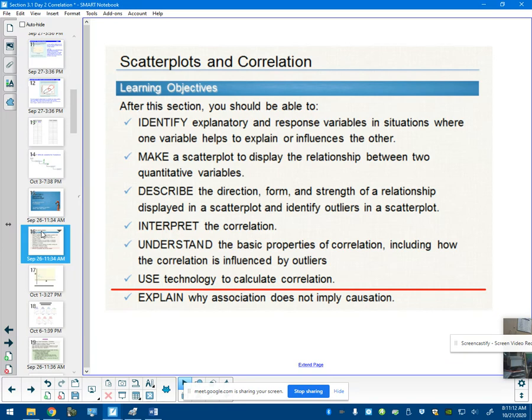Okay. So now we have done the top 3 objectives, identify the form, direction, and strength of the relationship. But we hopefully noticed that yesterday sometimes our eyeballs can tell if it's weak or strong. Sometimes it's questionable, but we actually can put a number to this. It's called the correlation coefficient. We will not be calculating the correlation coefficient by hand because it is a doozy.